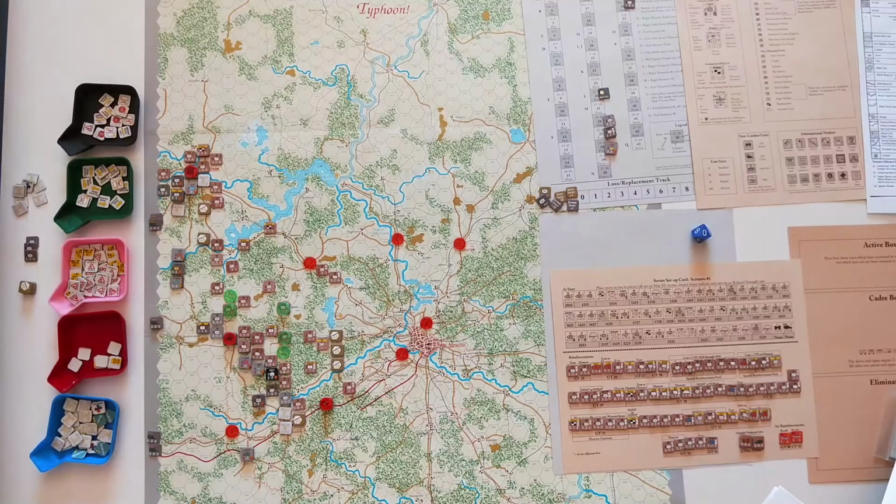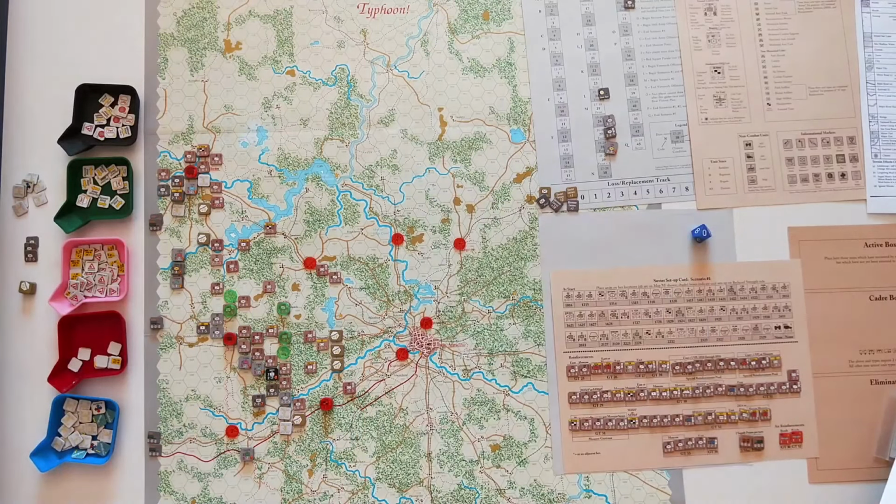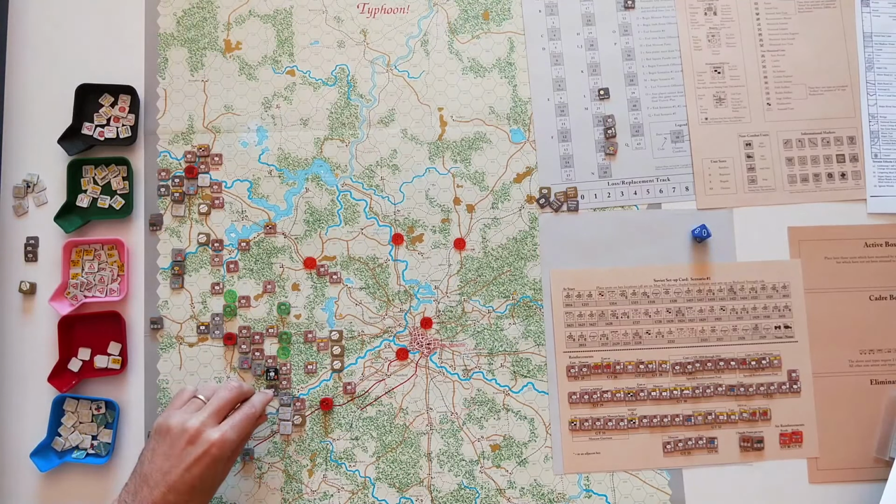We now get to the Axis player segment, and the first step is the movement phase. This is the fun part, where we get to move our units around. So let's figure out how we're going to get this job done. I want an attack here, I think. I've been umming and ahhing about this. So this is the main highway. I'd like to clear that main highway, but maybe I just go around it and hit this unit here.